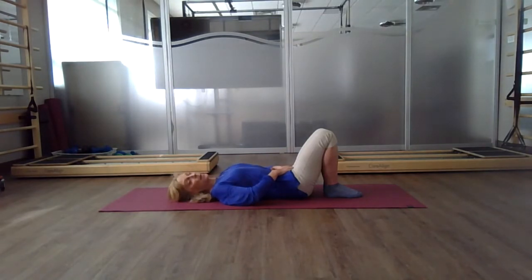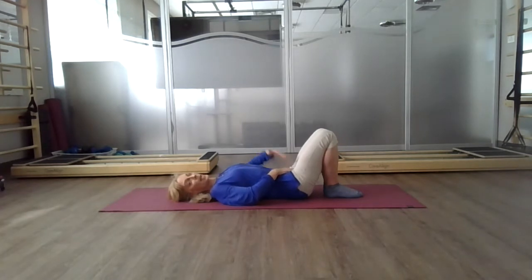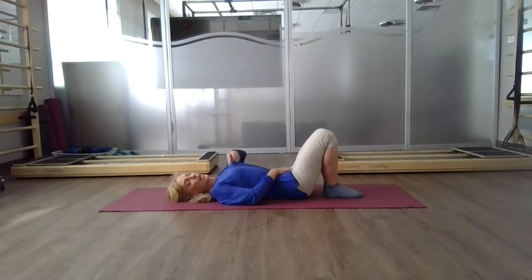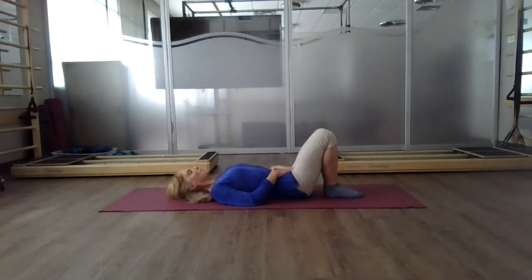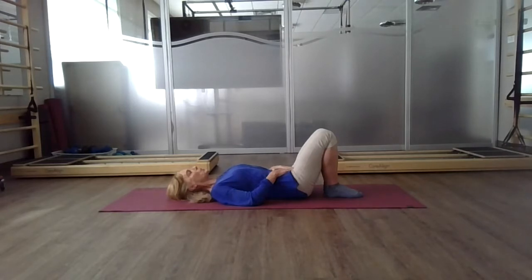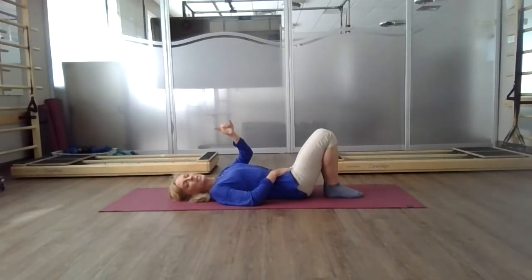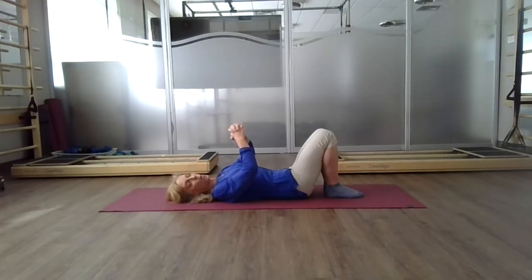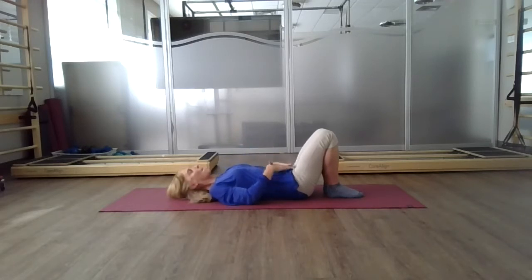Place your hands on your lower abdomen. We're still in neutral — not tucking or untucking, just staying in this neutral spine position. Now exhale and make a sound like a shh. As you do that, allow your hands to follow the natural movement of your abdomen — it'll feel like your abdominals are drawing in and up. What's happening with that vibration sound is it's helping to stimulate what we call your deep rooted core mechanism, which creates that hugging or drawing-in effect of the core. But nothing changes in your spine — we're keeping that mouse house. What we're creating now is pelvic stability.